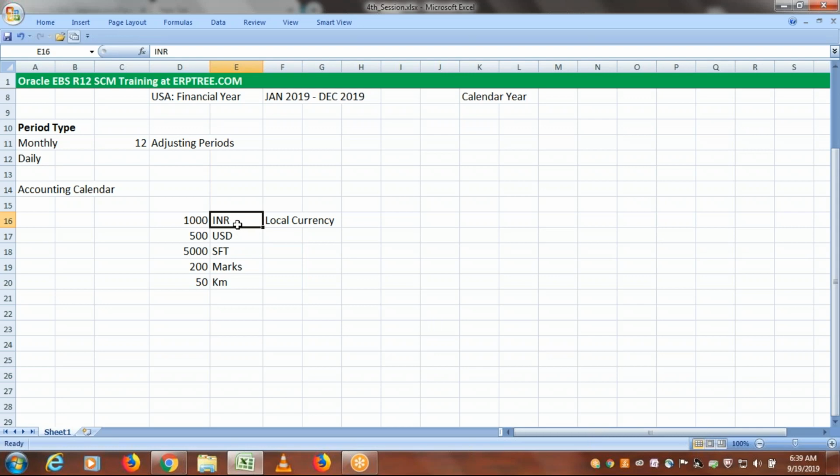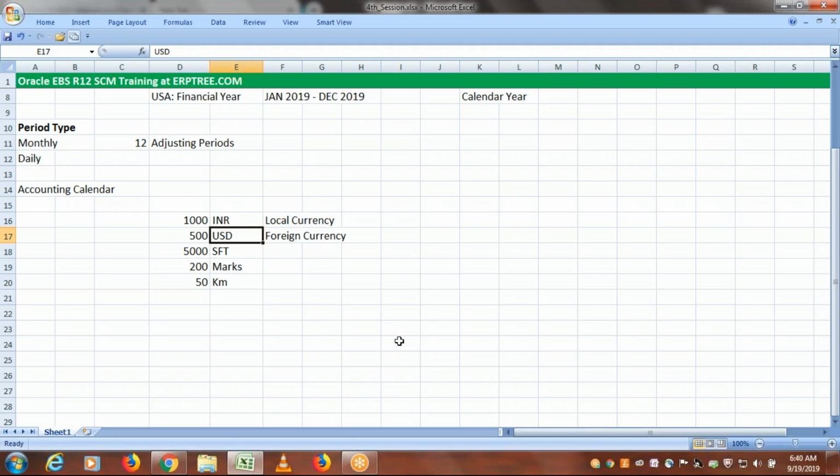As per this example, say we are running the business in India, so India currency we call as local currency, and other than INR, all the currencies we call as foreign currencies. So now USD you can treat as a foreign currency. Say for example, you are running the business in US. In that case, USD will become local currency, and all other country currencies will become foreign currencies. So this is the logic we have to understand.